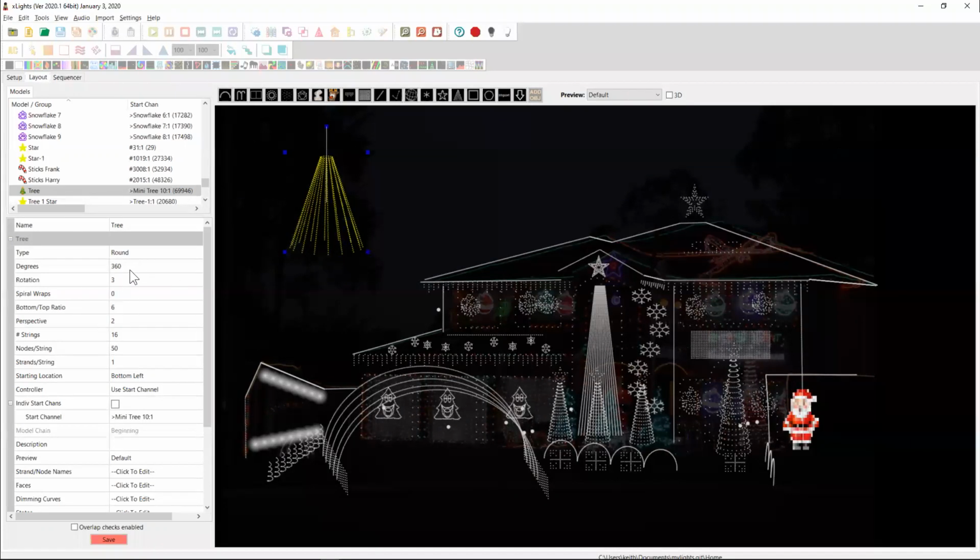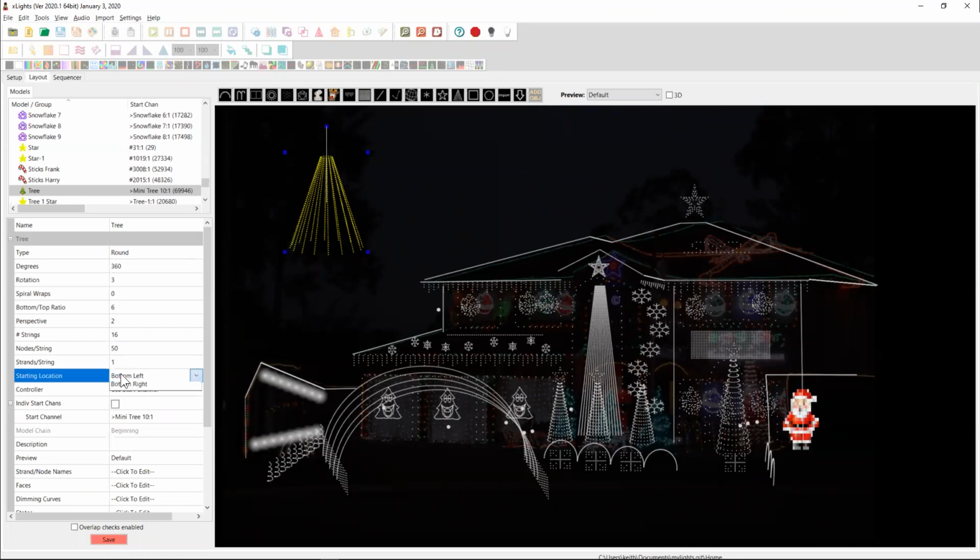Now this seems blind Freddy obvious if you do a 180 tree, right? Obviously the first strand's going to be here either on the left side or the right side. But with a 360 tree, it's a little bit less obvious. But effectively you can think about the tree wrapping all the way around to the back. It's still going to assume that the beginning is at the back on the left or the right. Now it can be the left or the right. It can go either way.